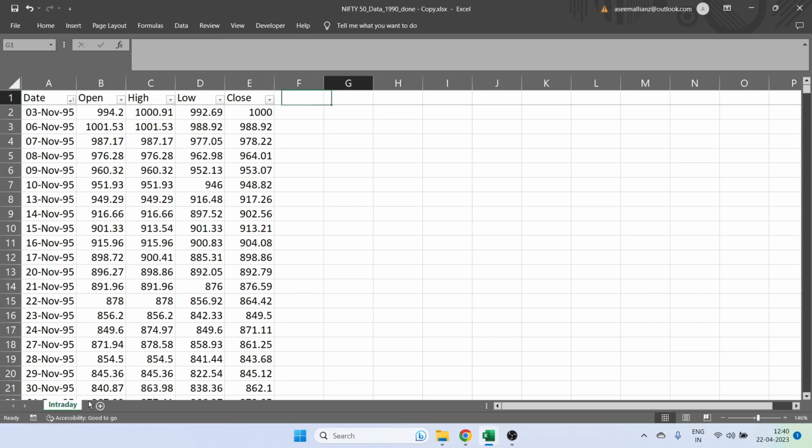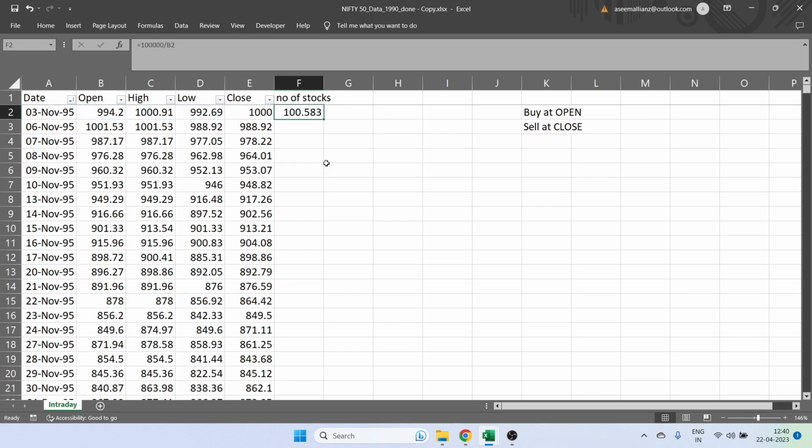So essentially what we are saying is, the rule is we will buy at the open price and we will just sell it at the closing price. So that becomes my rule. So let's test it out. Let's say we have 1 lakh rupees. So we start with 1 lakh rupees. The quantity that we will be able to buy with 1 lakh will be 1 lakh divided by the opening price.